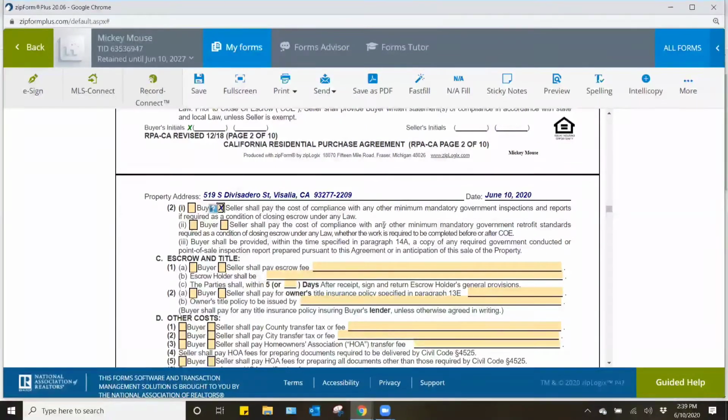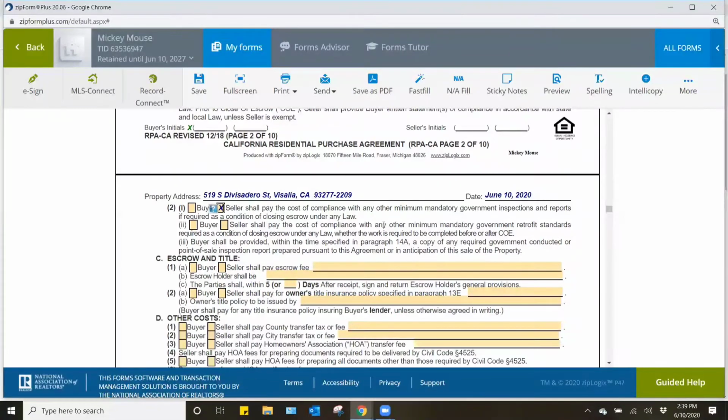This is essentially an open checkbook on a seller to retrofit all the things in their home based on any code that has ever come down the pipeline. An example of this, I think I may have told you before: garage door openers are now required to have a backup battery because of the Sonoma County fires that happened. Unfortunately, recently, some people were trapped in their home and they did in fact perish because they were unable to get out of their garage because the power went out, and so there was no way for the garage door to open. So this is something now that is a minimum mandatory government requirement, and it would be considered retrofit.